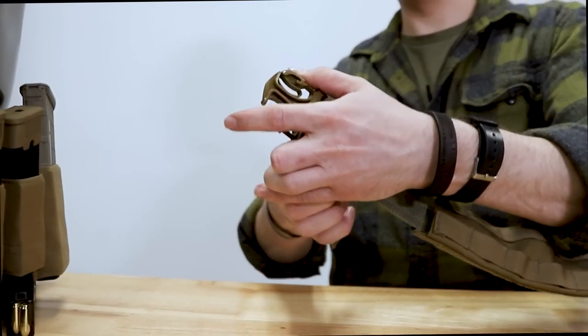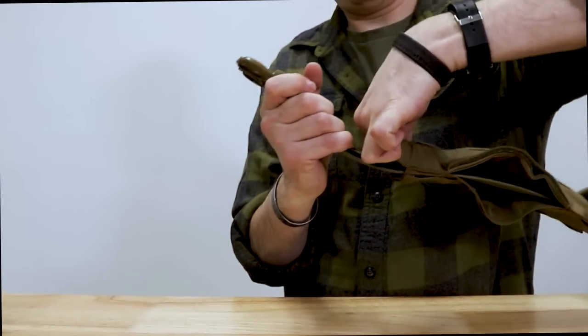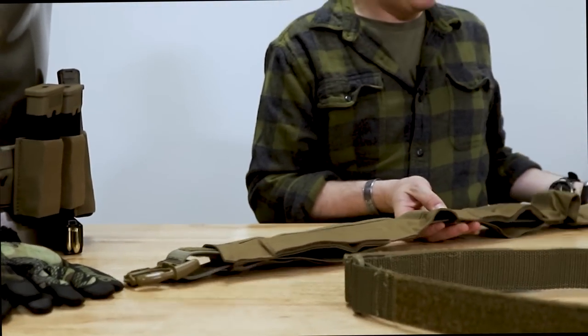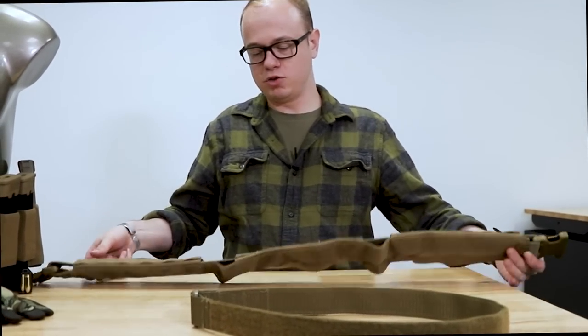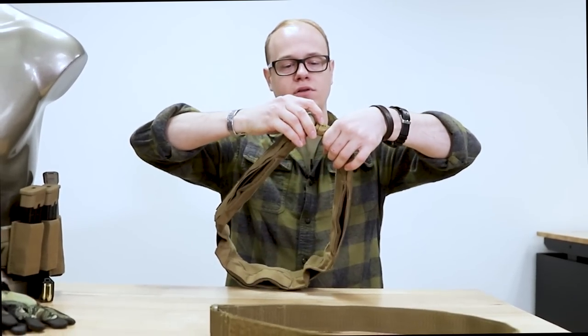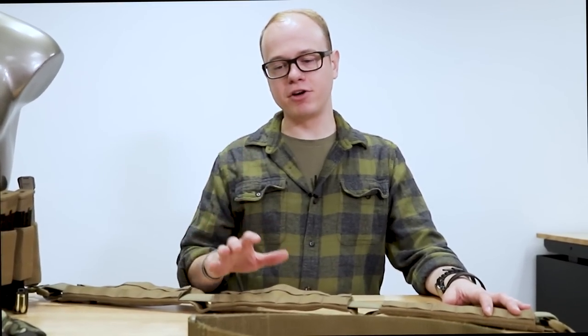Take the buckle back through just like that, and because we use hook and loop velcro it adheres to itself. Covering the internal loop velcro slot with your fingers, you slide the belt up and push it down on each side. You'll notice some small gaps on the belt — that's perfectly normal because when the belt is closed on your body it just gives a little space to move. That's how you set the battle belt up. We'll have another video coming out soon going over what we recommend putting on a battle belt, but ultimately it's up to your individual needs.